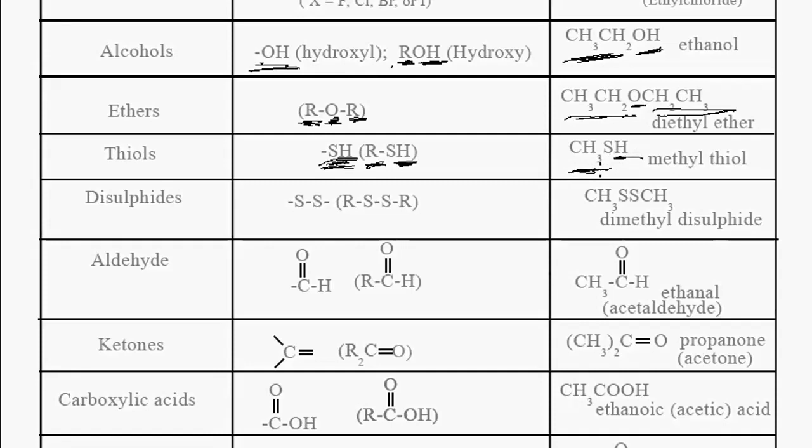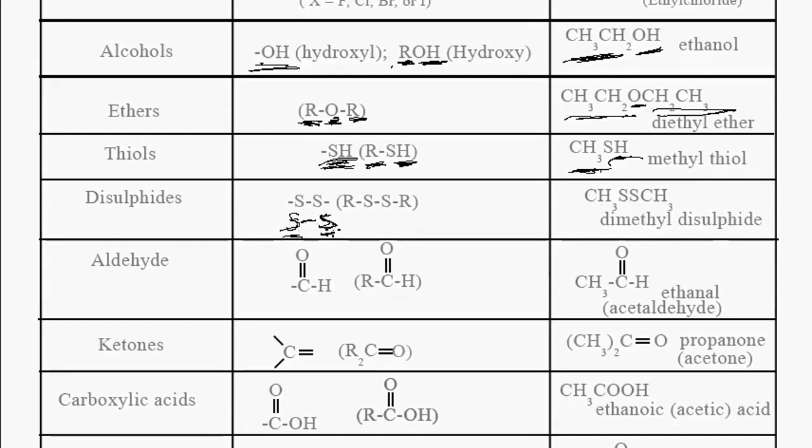So I have methyl thiol. All right, so we also have the disulfide. Usually the disulfide bonds are just simply sulfur to sulfur. So if I have a bond where I have sulfur bonded to sulfur, it is disulfide. Notice that di is two and then sulfide relating to sulfur.